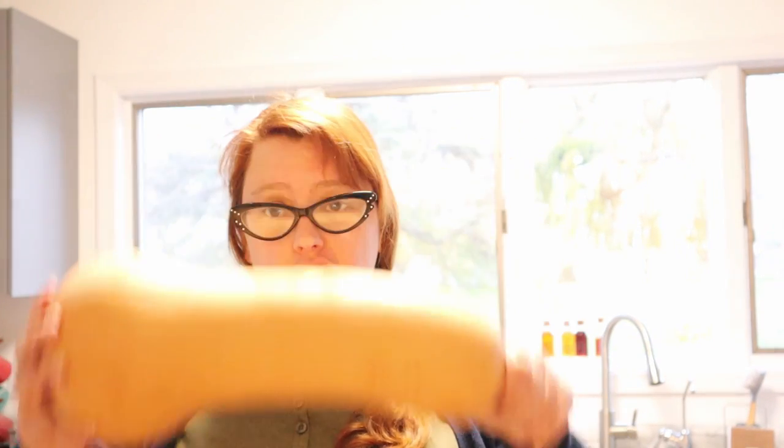A couple weeks ago — maybe a week ago — I walked outside and saw on my porch, next to boxes the mail lady had brought, someone had left me a butternut squash with a note that said 'organically grown for you.' I'm pretty sure it was the neighbors. In the Midwest, apparently it's a thing to just randomly leave squashes in your neighbors' and friends' cars and on their porches. You've got too much zucchini, yellow crookneck squash, butternut squash, acorn squash — you just kind of offload it onto other people.